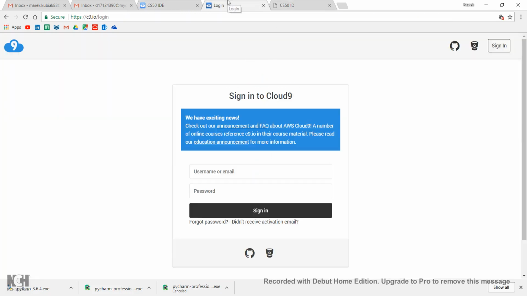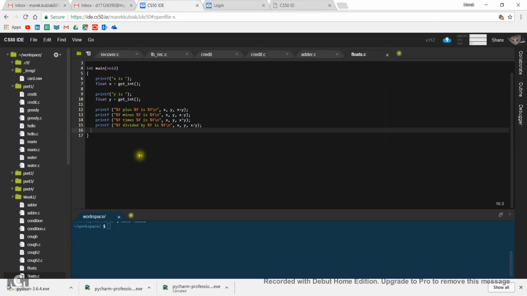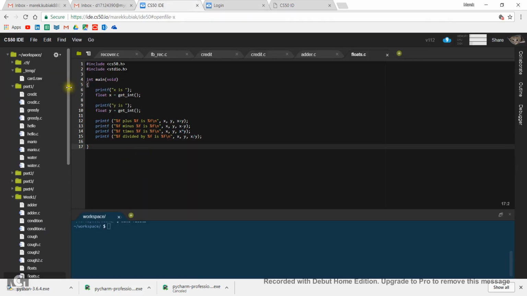I think it's going to work from the start. I hope it does. It's very similar to PyCharm. On the left side you have your folders. In here you have your workspace, and this is your command line, how do you call it? Okay, it's too late for me to think, so you know what that is.